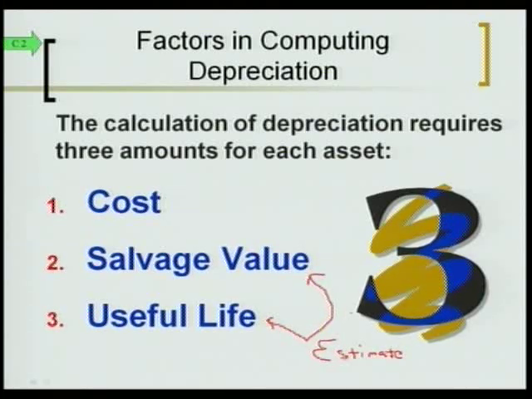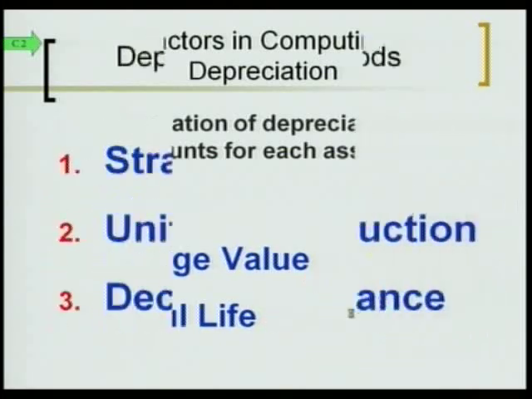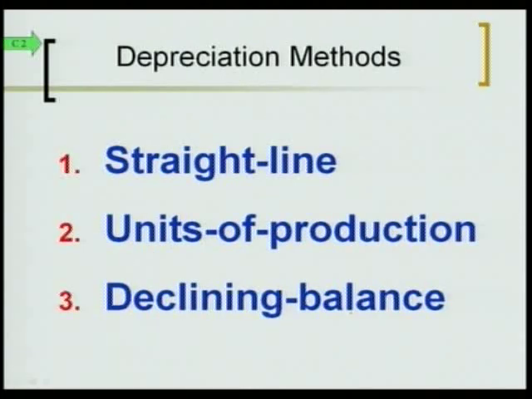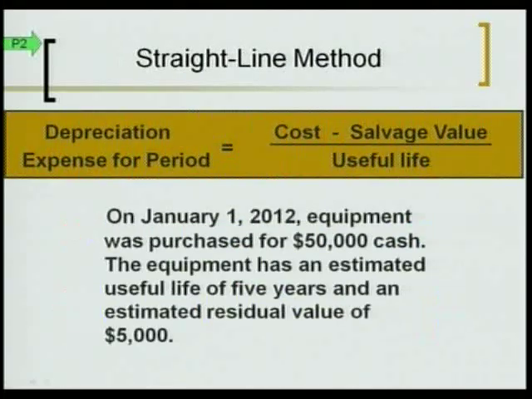Okay? So these are some factors that we're going to need to know as we work on depreciation methods. Now we're going to learn in this class 3 depreciation methods. We're going to learn straight line, which you already know, or should remember from Chapter 3. We're going to learn something called units of production. And then we're going to learn a method called declining balance. And specifically, we're going to be learning the double declining balance. Okay, so that's what we're going to talk about today: straight line, units of production, declining balance. Cool? All right. Let's talk about the straight line method first.